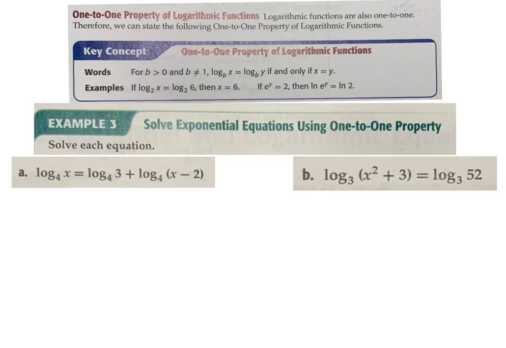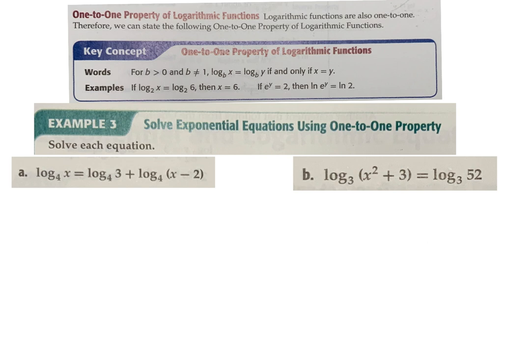So the key here is you have to have only one log before you can do anything with this, okay? Well, I say only one log. Only one log per side, okay? So you have to have only one log on the left, only one log on the right in order to do this, all right? And so on the left-hand side, we're good to go. Log base 4 of x, he's all by himself. But on the right-hand side, we have multiple logs. We have to use our condensing to do this, okay?